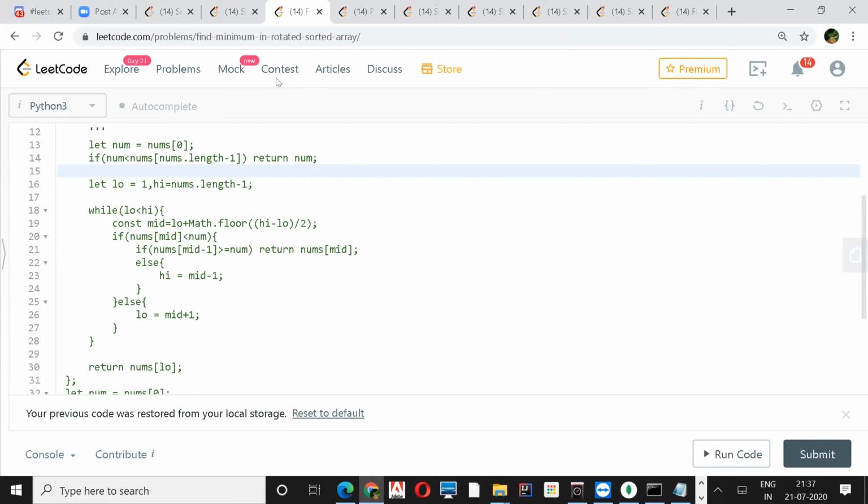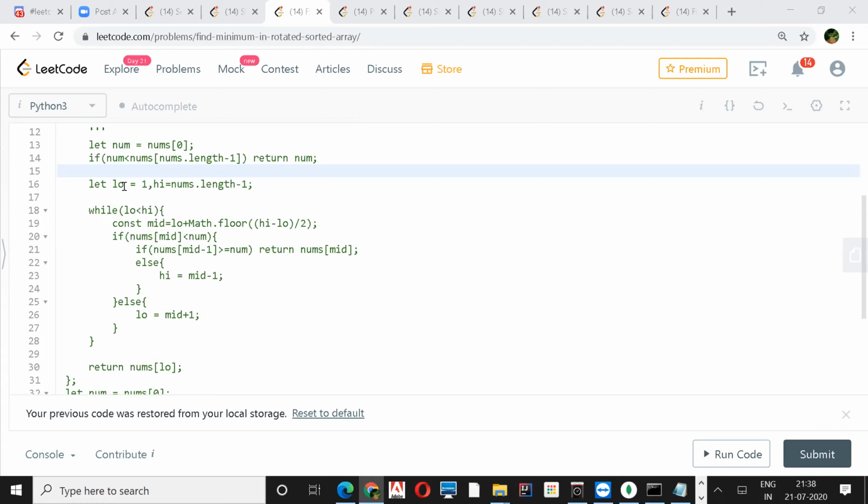I have one question: why are we moving high to mid minus 1? Why don't we go with high equal to mid? High becoming mid minus 1, low becoming mid plus 1. This is the normal binary search, right? So I'm just doing that. But in these types of questions, there was a discussion in one or two sessions that we focus on moving our search in one particular direction. We are forcing our search to move to one particular side. That's why we do it.